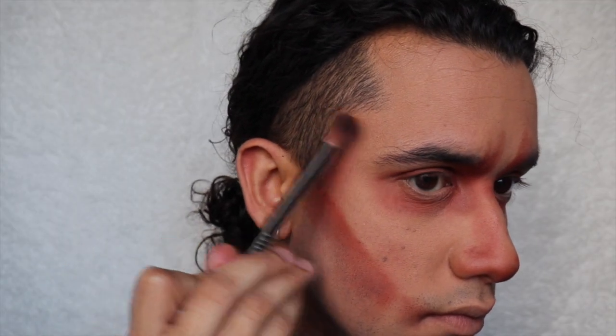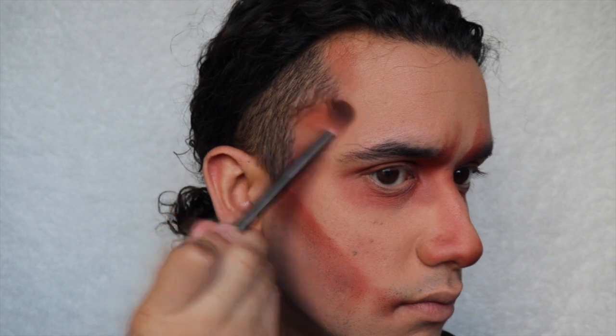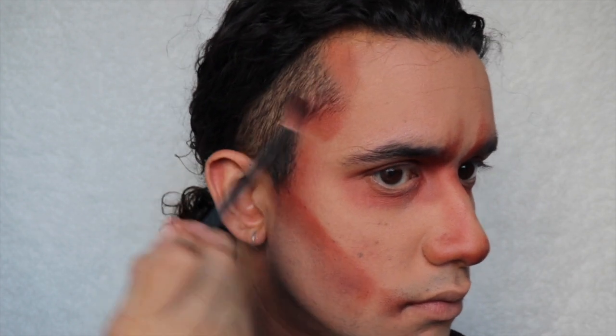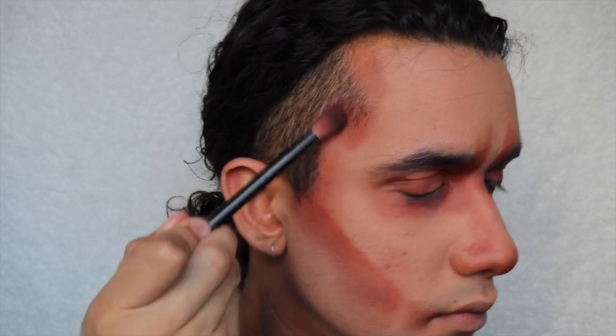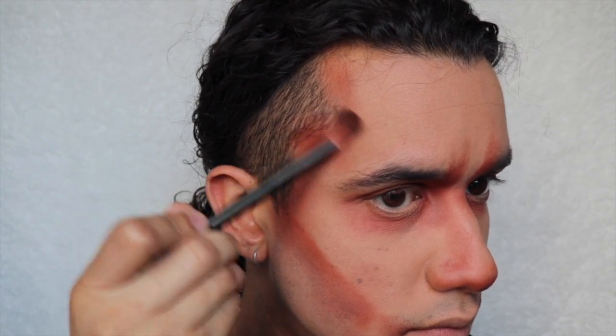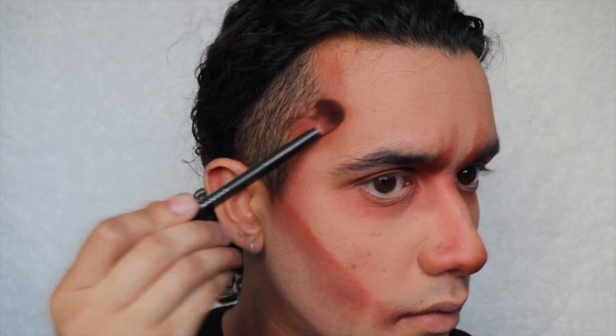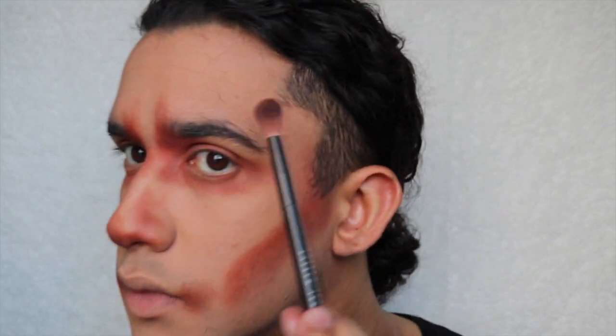I'm going to start shading in the temples now. Just make sure that you go all the way onto the hairline and right up to the top of your head as well. We wanted to create a dirty, more rugged kind of look, so nothing has to be super neat and super precise right now, because, like I said, we're just outlining and just mapping where we want to do the darker shades.